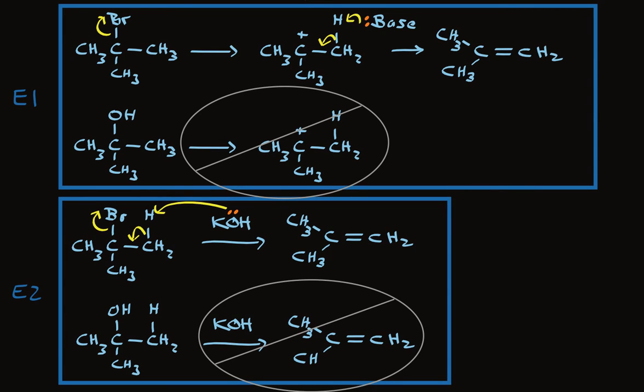Both the E1 and E2 mechanisms don't happen with alcohols. Why? Because hydroxide is a very poor leaving group. But there's a simple way to accomplish 1,2 elimination of alcohols. Transform that OH into a very good leaving group, OH2+. Hydroxide is a very poor leaving group. Water is a very good leaving group. Take a look.